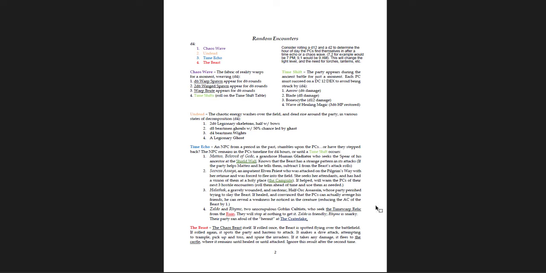If you roll it the first time, the players just see it. They get a sense of what is flying far away in the battlefield. But if you roll it again, then it spots the party and it makes a dive attack. And it gets four attacks, basically. It gets two hoof attacks, a bite attack, and a tentacle attack. So, and then it also gets its spines.